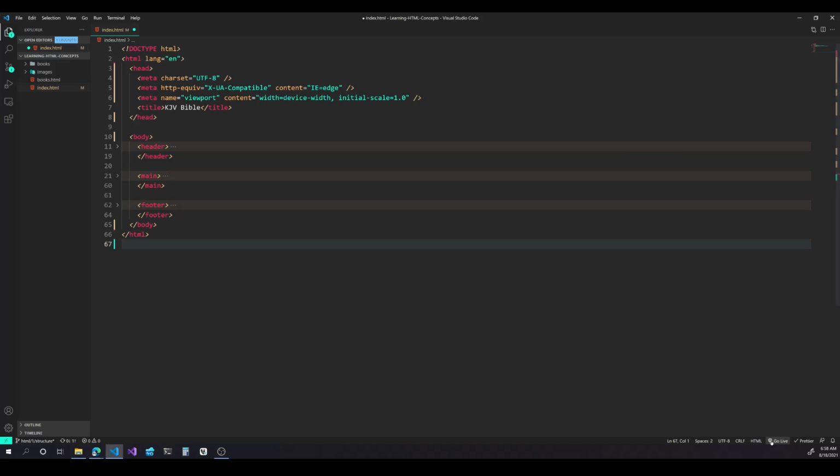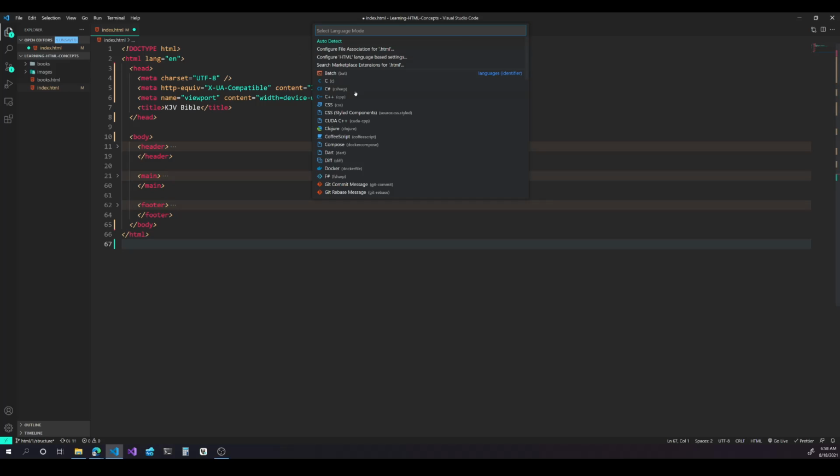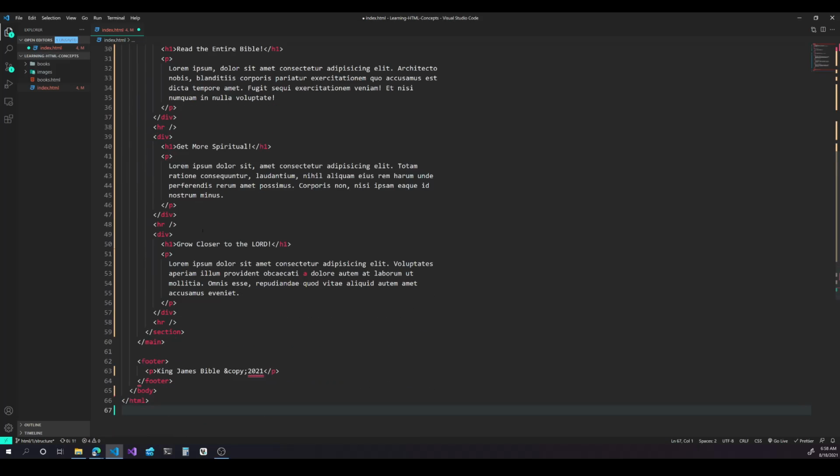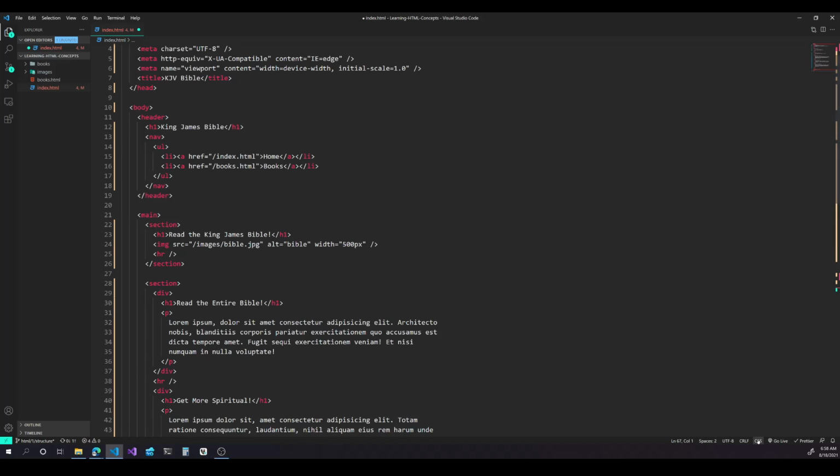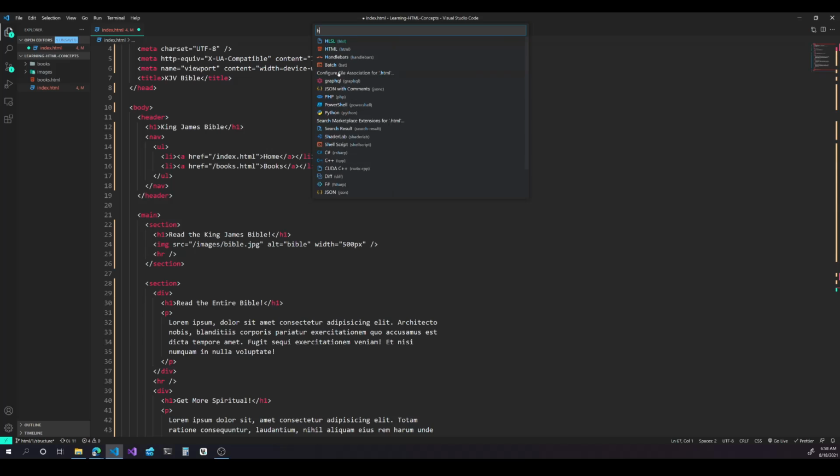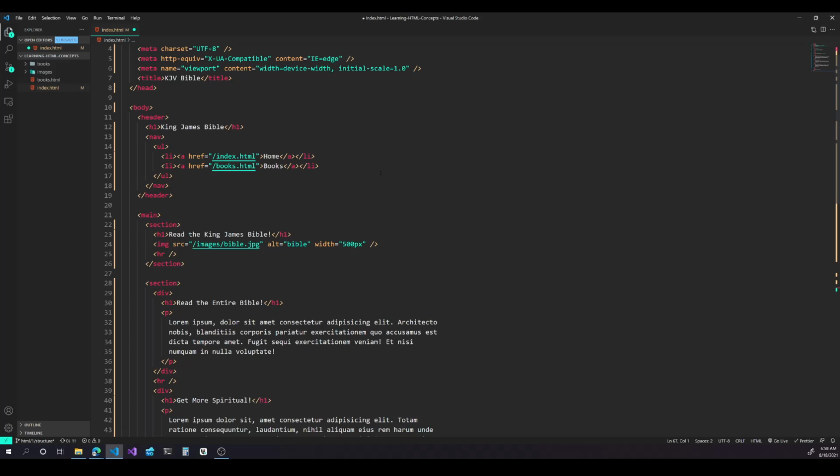Talking about format document, you have the document type here. If you change your document type, it will try to read the file as whatever you changed it to. It's trying to read it as CSS now. So whatever file you have, just make sure it's correct and not trying to read something else. This is UTF-8 encoding. This just talks about how it's turning numbers into text so that you can read it.